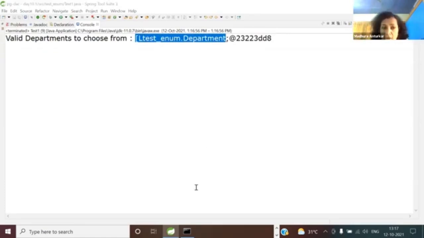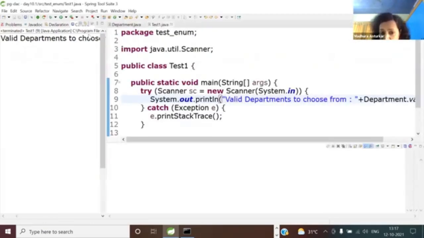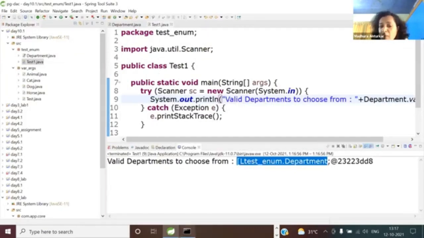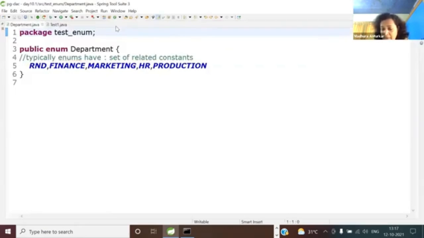Override toString. Okay, I'll take your suggestion. It's a wrong suggestion, but still I will take it. So guys, because I have to convince people, I have to make you understand. So tell me, where should I override it? Somebody suggested, yeah, Arrays.toString is the real answer, but let's do it the other way. So tell me, you suggested override. So where should I override? Override it in the Department.